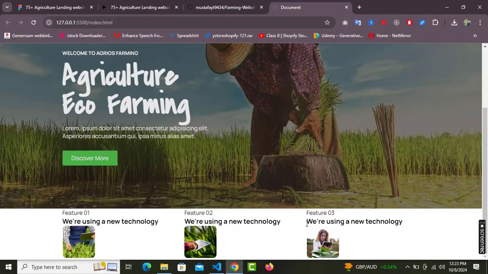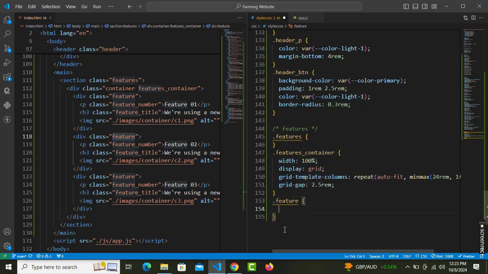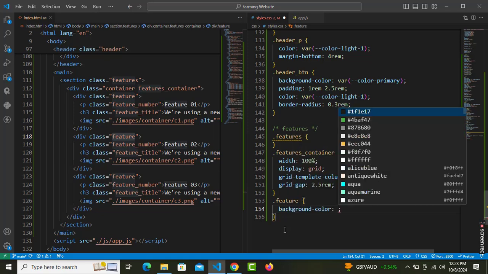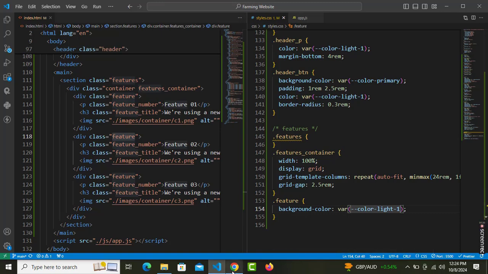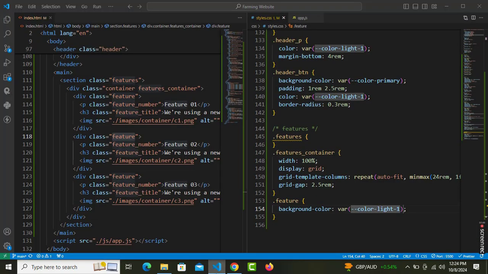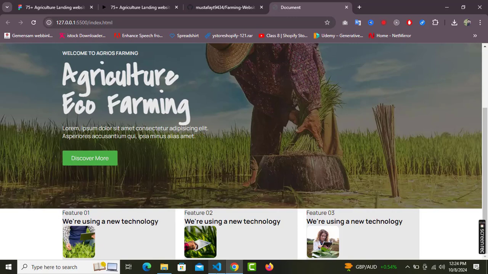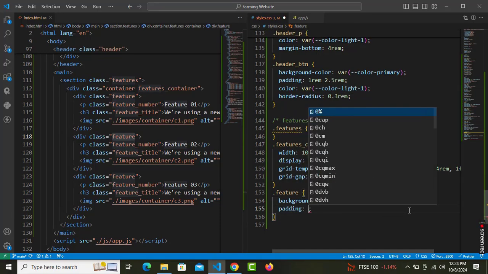Also we need to stylize this feature container, so go up here. First of all, we need a background color of light 1. Save. Okay, you can see some difference. That's cool. What else we need is some more padding of 2 rem from each side.